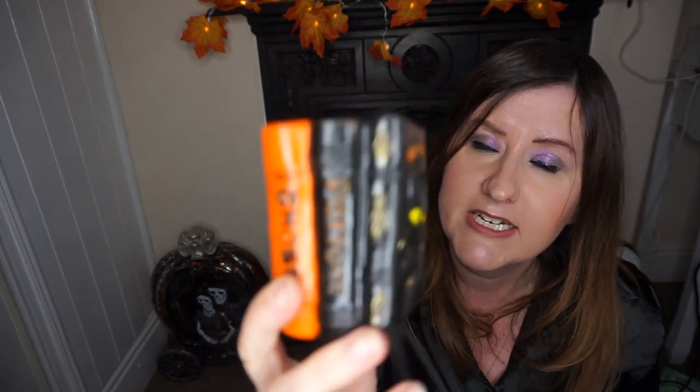I found this little ornament — how cute is that? I think these are £1.50. It's got a black cat on the front and the books are all adorned with potions and ghosts on the side. There are loads of different versions of these — I thought they were really cute. I'm going to put them on my witch's shelf in the bedroom.